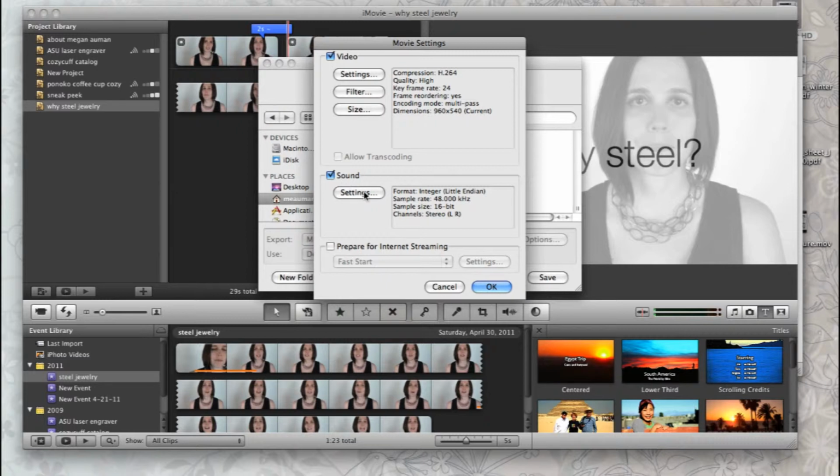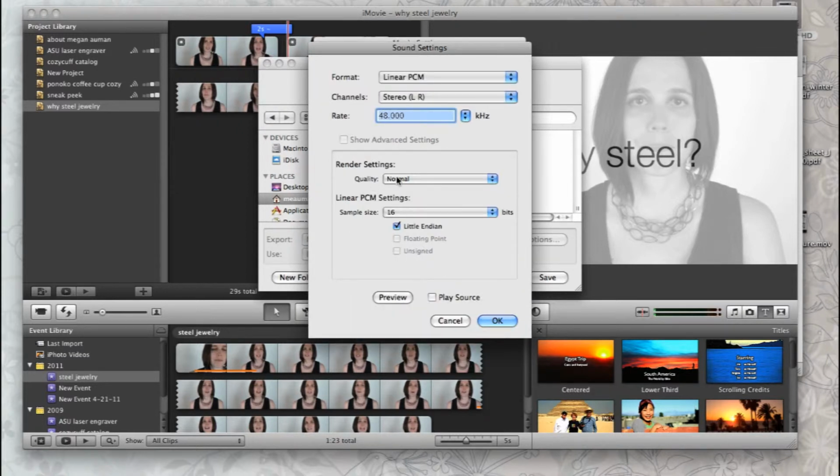Here's our option for our sound. Normally you can just keep this the way it is. I always just put the video at just a little bit better, but don't be too overwhelmed by the amount of options. The way it is you can use linear PCM. I'm not even sure what that means, and it's great. It's going to play it the way you want it to play. So I always just make sure that the quality is just a little bit better.